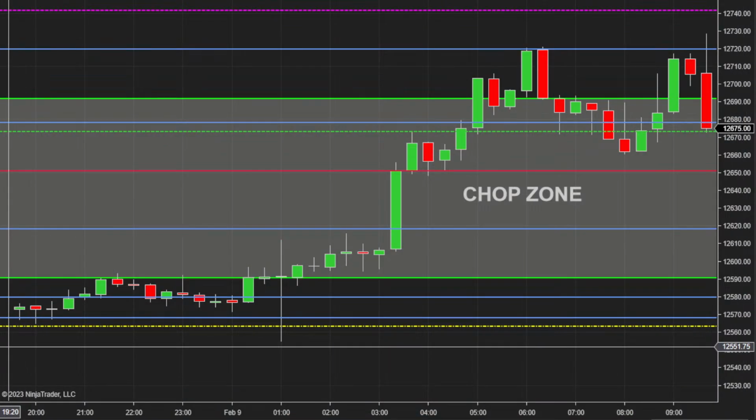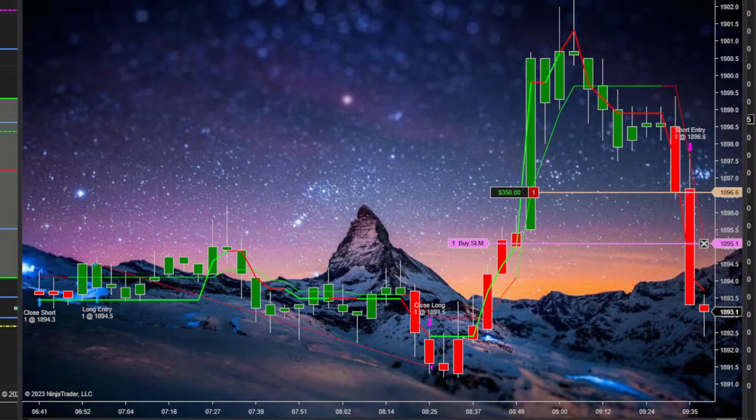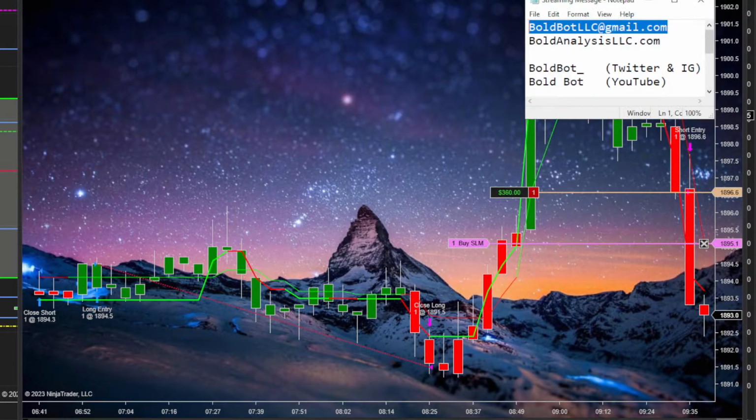No other trades happening yet. We're back into the chop zone. I'm just going to focus here on gold for now since there's no other trades running at the moment. If we get a Santa trade or a YM scalper trade, I'll make sure to put that in the front.